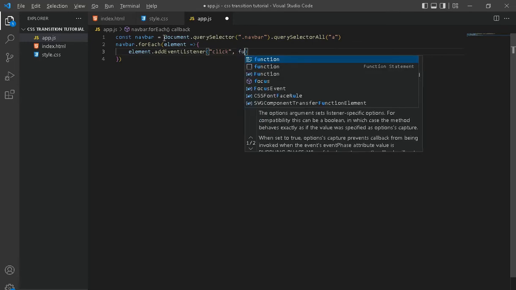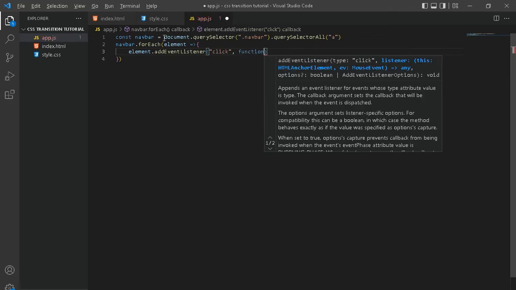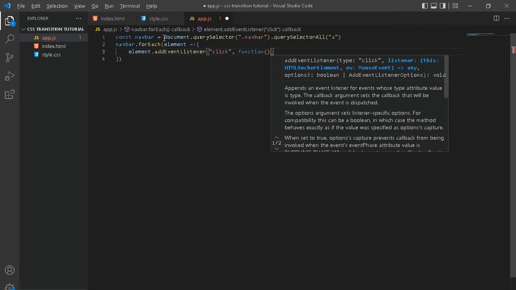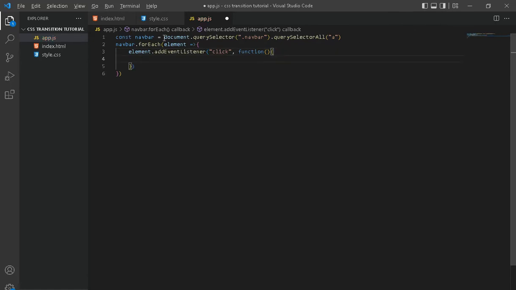We want to run a function now. If you click on it, we want to run a function. Actually, you can just go there and write down the code the way I specify. Like, we can just go down and get the navbar, run it. Or for my own, I'm going to create a function for that. So that will be function. Okay, run the function, then tell the function what to do for us.